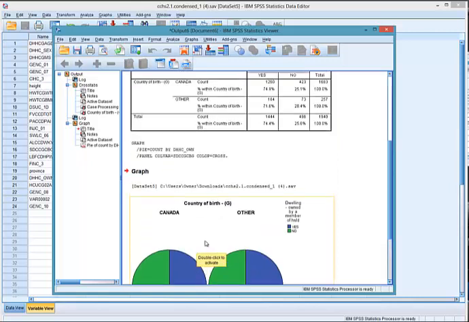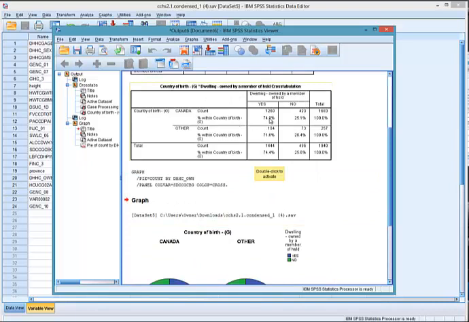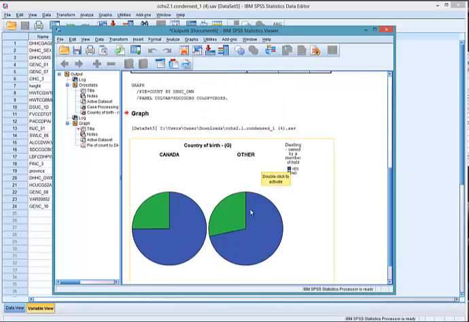And we can see whether we look in the chart here, 74.9%, almost 75. 71.6 is also not too far from 75%. So we see that very clearly in the pie charts. This is about under 75%. This is very close to 75% dwelling owned by member of household. This has been a demonstration of using SPSS to analyze two categorical variables where both have only two categories.